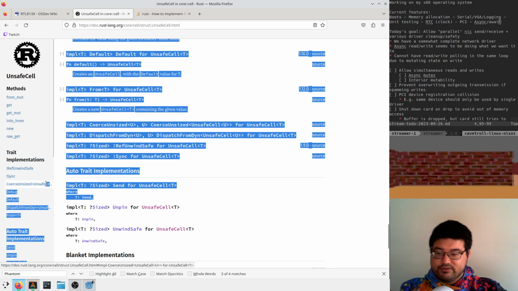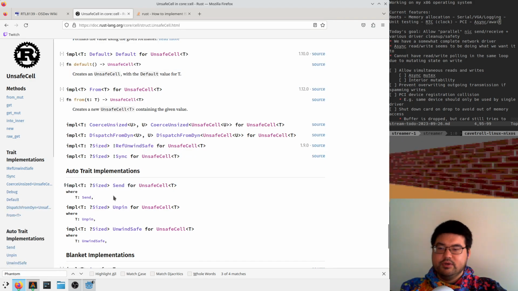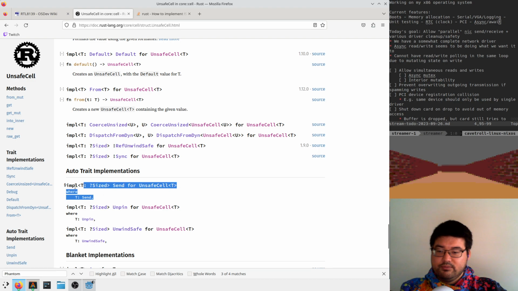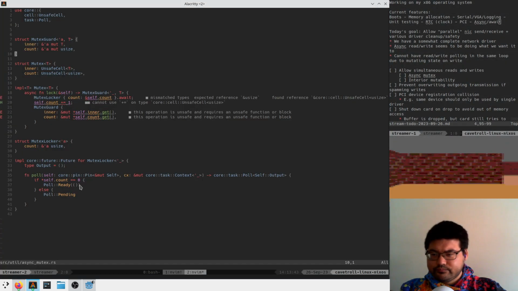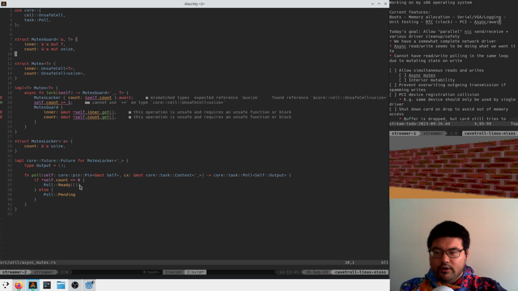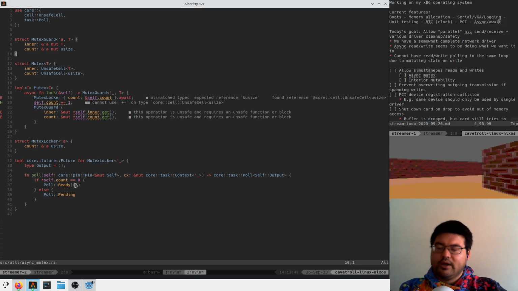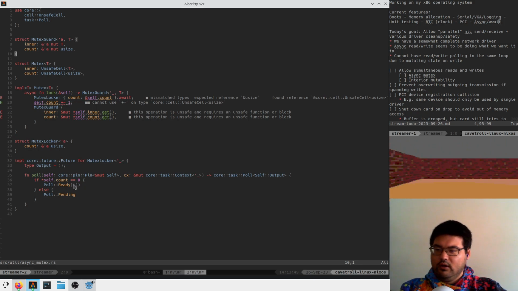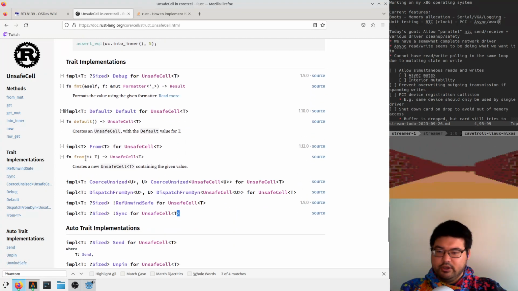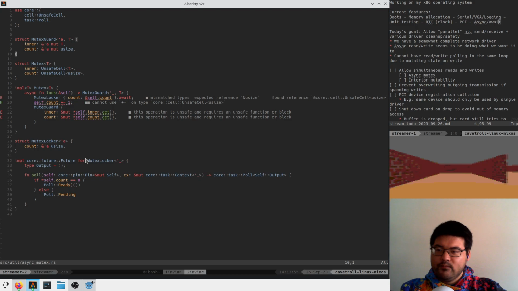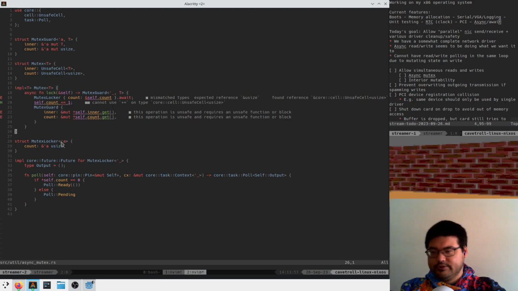Impl send for unsafe cell if the inside is sendable. Yeah, so we need to manually make it unsendable, but it looks like they've already made it non-sync for us, which is good. I guess we could argue that send is okay, just that sync is not. So we're probably chilling.